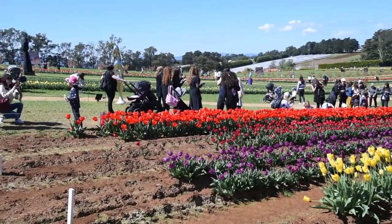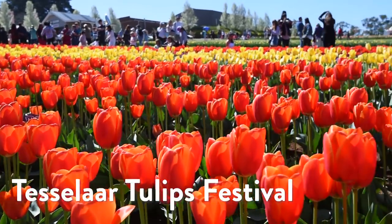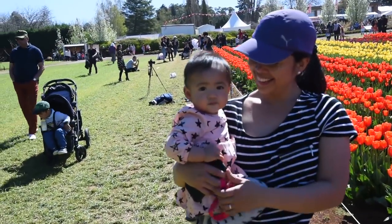The festival took place somewhere in the east of Melbourne in a suburb called Sylvan, and it was called the Tessalar Tulips Festival. Tessalar is one of the larger tulip growers here in Australia.